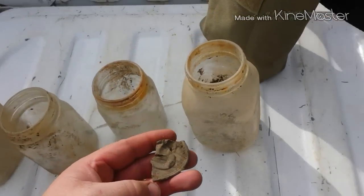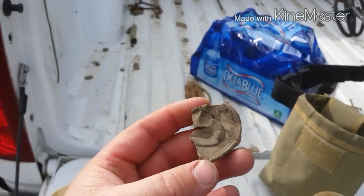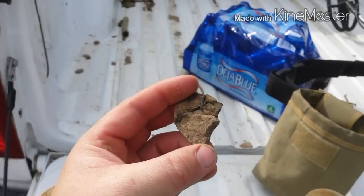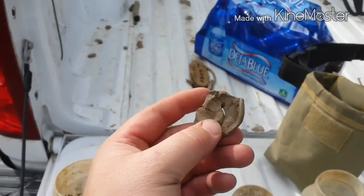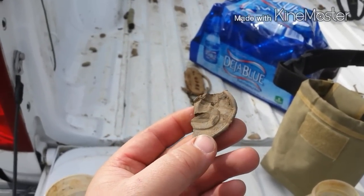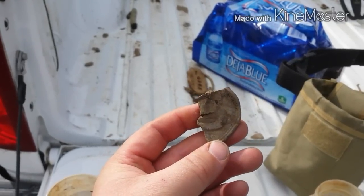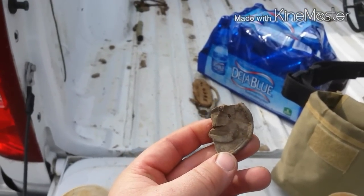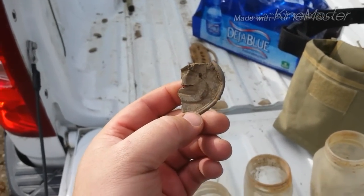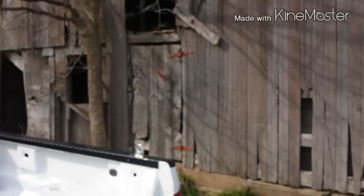But the neat part is right here. Don't know if y'all can see it or if it shows up good on camera or not — lead-backed brass or copper front, and it appears to be part of an 'S'. So if I'm correct, it should be part of a Civil War U.S. belt plate. Maybe, maybe not, but it definitely leads me to believe I'll be coming back to play at this place.